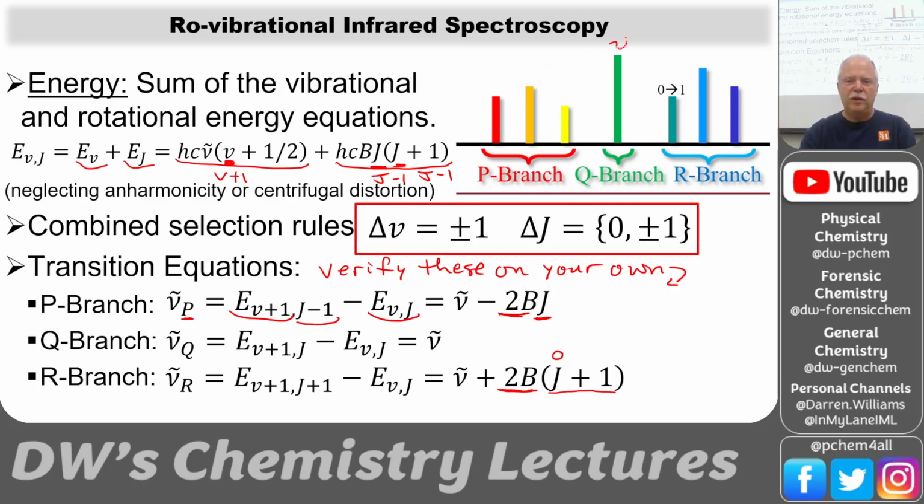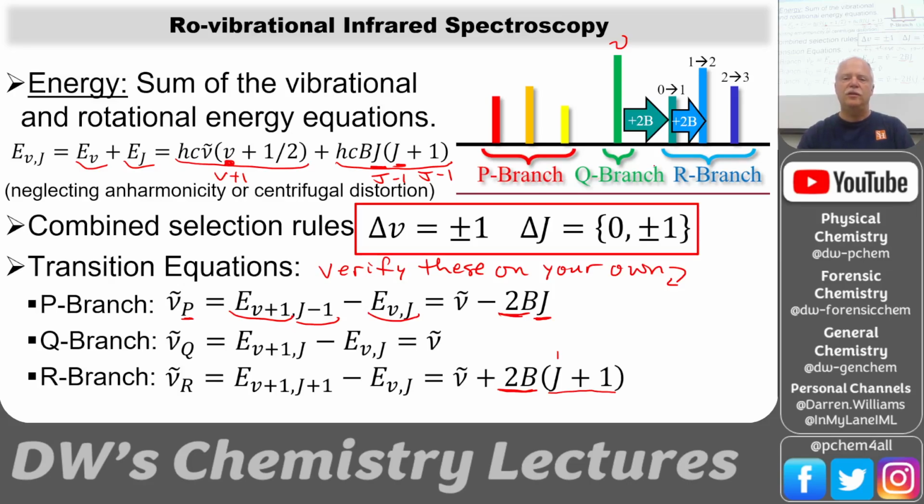So this one is the vibrational frequency plus 2B. So it's 2B away from the vibrational frequency, because I had 0 plus 1, so 1 unit of 2B. What if I go to the next line? It starts at 1 and goes to 2. So if I have a 1 here, then it's 1 plus 1, so that's 2. 2 times 2, that's 4, so 4B spacing. So this is going to be further up on the spectrum from the 0 to 1 line by another unit of 2B. It's going to be 4B away from the Q branch.